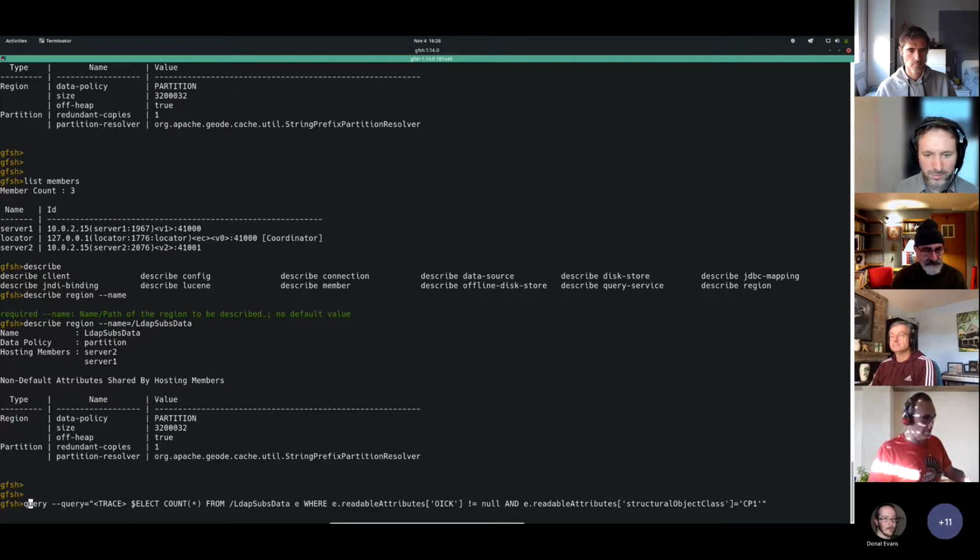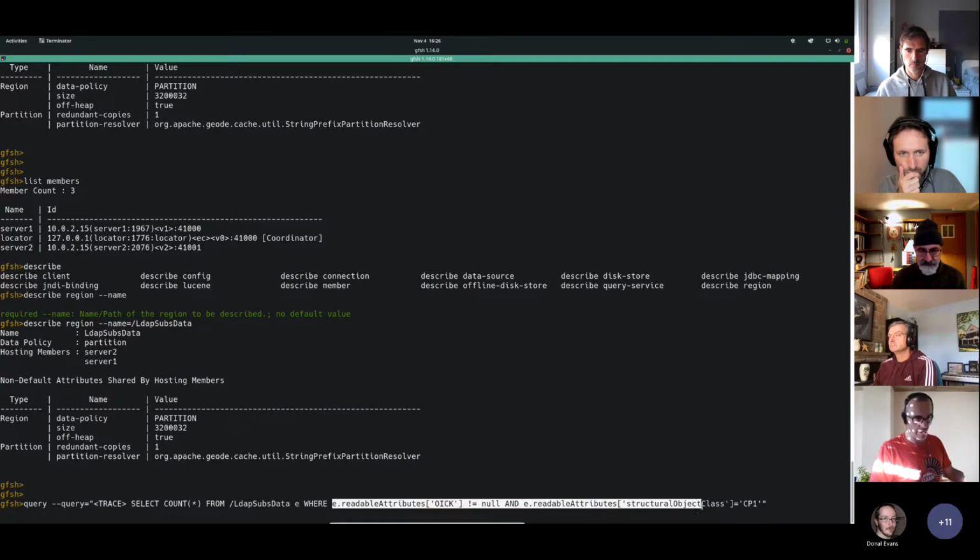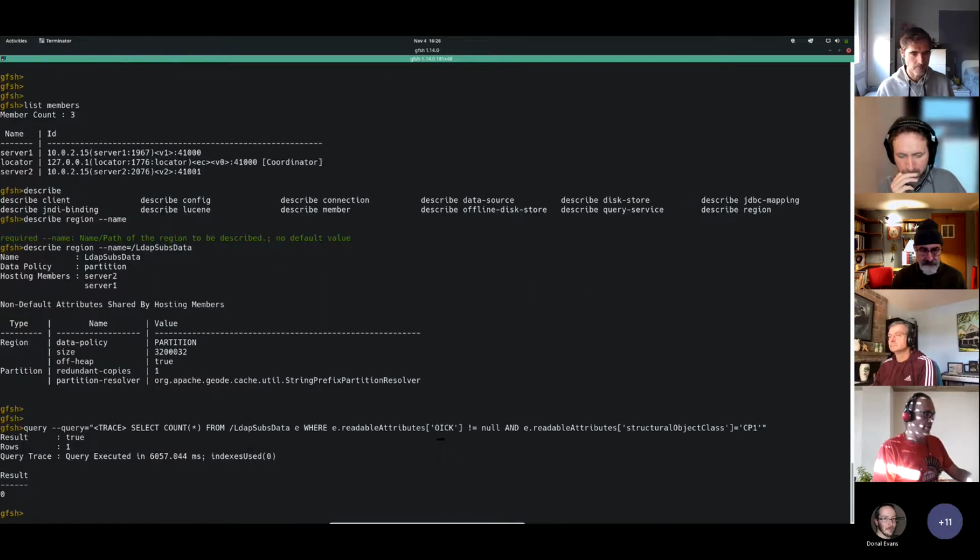As commented, basically we're trying to count stuff. So, well, this is a simple one: entries that are fulfilling this kind of conditions. If I run this query, you can see that in this case, the query took 6 seconds. I'm not using indexes here, just to make it a bit slower and show you some of the benefits.